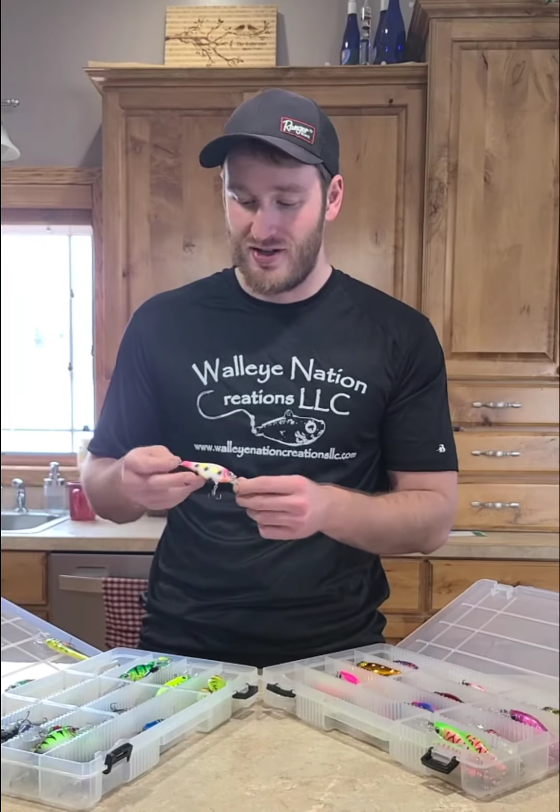Don't be afraid to switch around your crankbait colors. I probably go through 15, 20 different baits a day, just trying to find that best color. But usually if you start out with more of your solid colors in the morning and then move to a metallic in the middle of the day when that sun's up high, shining down, you're going to have a lot more success if you do that.